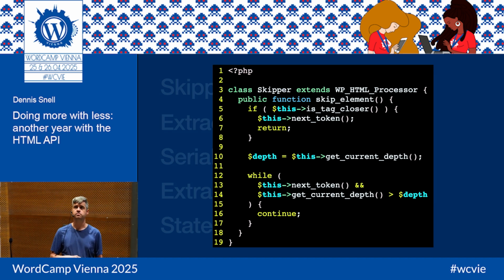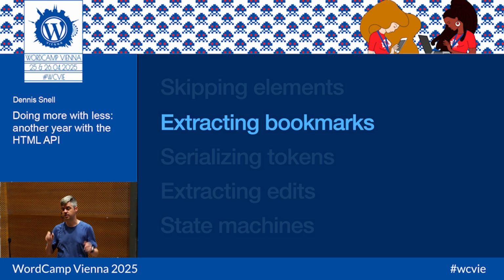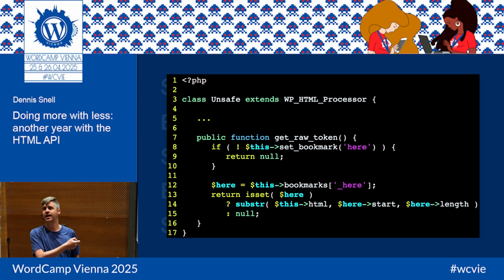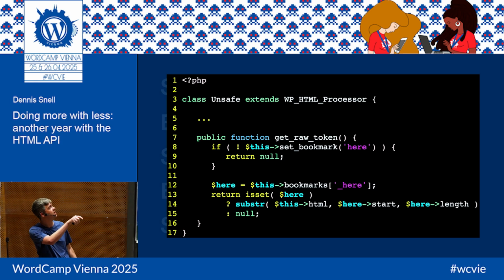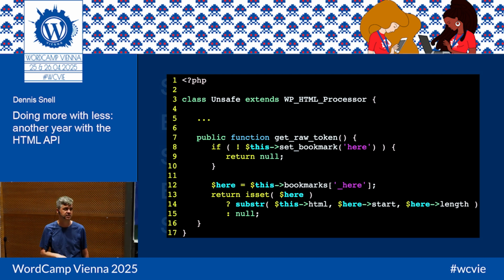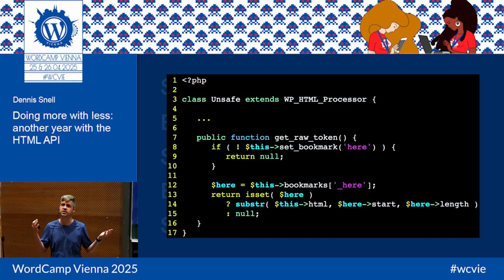Subclasses are interesting. Something I use all the time is the bookmark system. Look, ma, no string indexes. If you have a subclass, you don't actually have to add anything to the core class. You can just add additional functionality. I've written this method 37 times, and I'm working on the 38th right now. Basically what it does is you can just set a bookmark, and that introduces an entry into the bookmarks property, which is a protected member, and a subclass has access to the protected member. And you can just go in there and grab the start and length of the bookmark and substring HTML, and there you go, you get the raw contents.